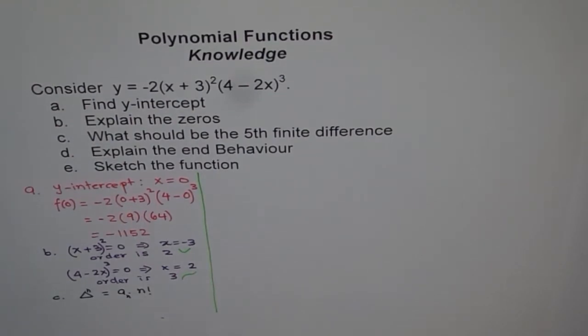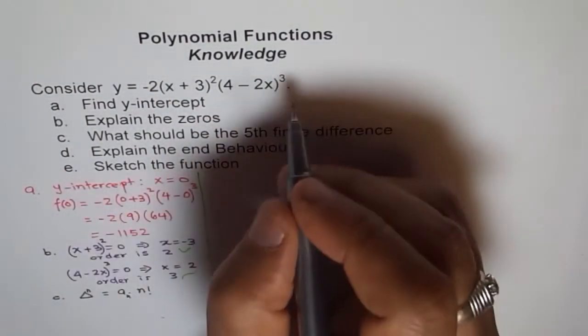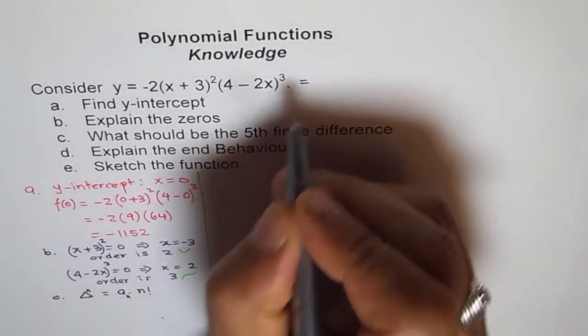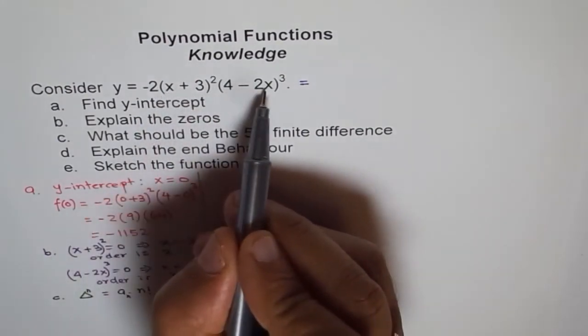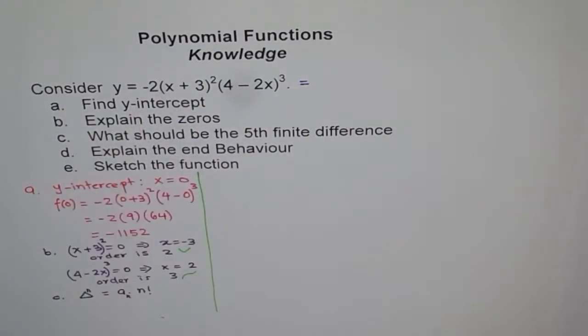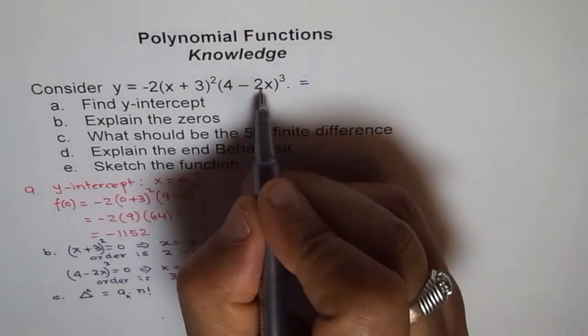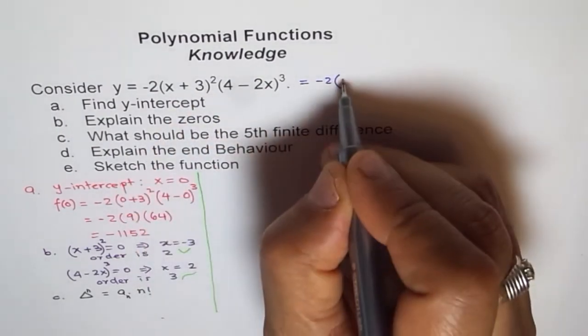What is it then? Let's calculate. So let's calculate the leading coefficient here. I'll expand this, but not fully, right? I'm interested only in the x coefficients. I need to multiply all the x's and see what highest value I get outside. So all I'll do is factor this out. So I get minus 2 times (x plus 3) whole square.